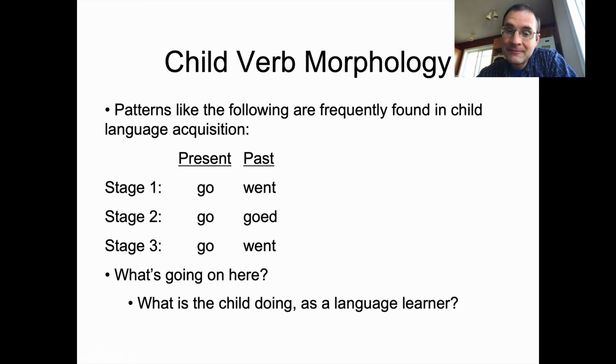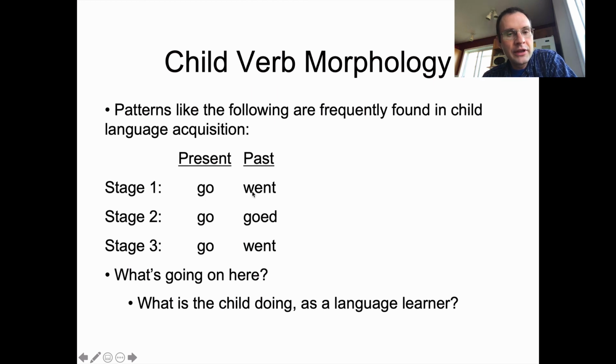Let you guys think about it. But I think I'll tie this back in with the idea of regularity and also arbitrariness in morphology. So these two are arbitrarily related to one another. You kind of have to learn almost a different word for each tense, at least a different word form completely for each tense. But these two are systematically related to one another, right? Goed, goed. You're just adding that ed affix to it, just like you do for every single other verb. So it's tricky.